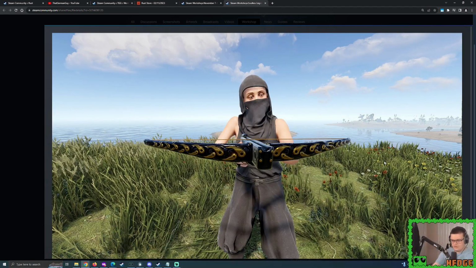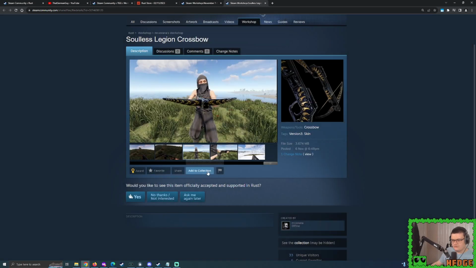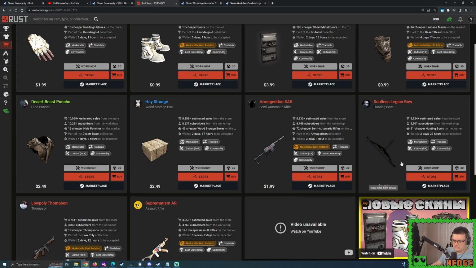Mr. Verona, you've done plenty of very interesting skins in the past, and I wouldn't be surprised if this slowly gets more and more skins accepted. But in regards to the financial side, I think that bow's going to struggle regardless. But I think it'll probably do a fair bit better. We'll talk more about that tomorrow when we do our abnormal buy orders, because this is abnormal.